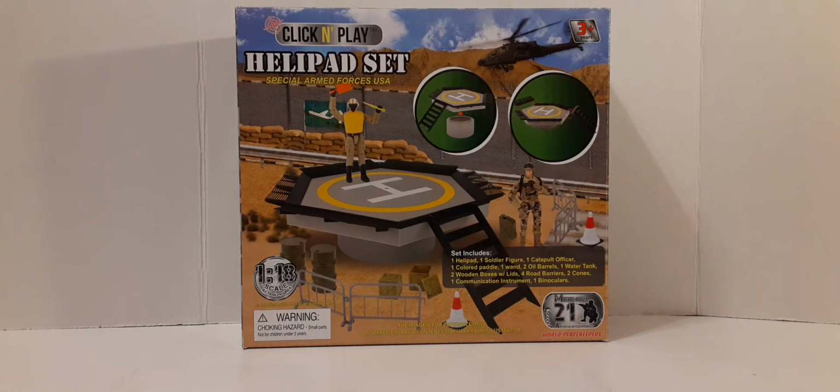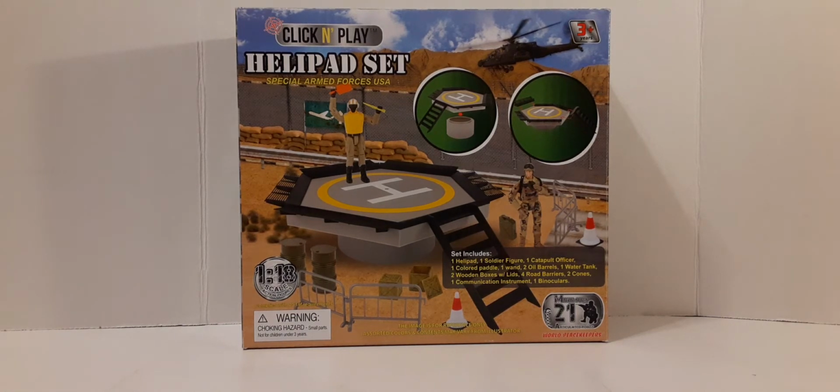There's a lot of pieces in this. You see the two figures, which are pretty bad. World Peacekeepers are not really known for the figures, and more known for the accessories and vehicles that you can get that mainline companies such as Hasbro fail to give collectors, like for your G.I. Joes or maybe other modern military figures. So now a lot of collectors are turning to the World Peacekeepers / Click and Play playsets to obtain some of those unique pieces. And of course you can customize them as you see fit.